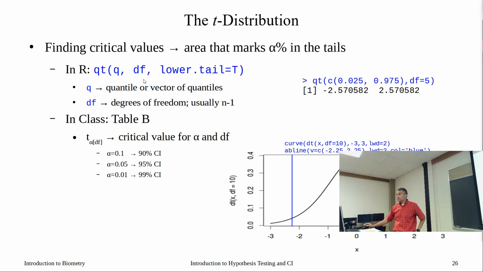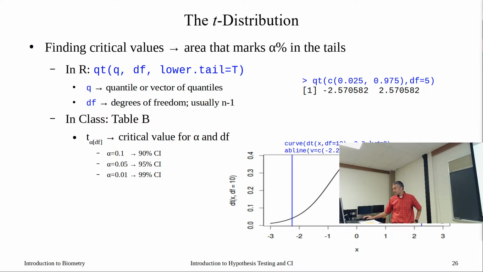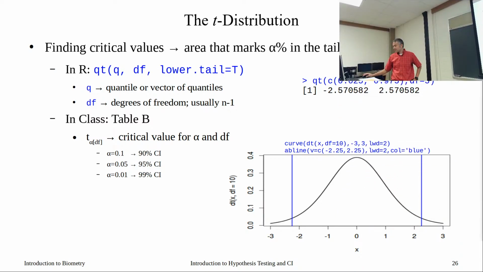We have to give it the degrees of freedom. That's required. Our t distribution is defined by our degrees of freedom. And then we have to say lower.tail equals TRUE or FALSE. Normally for this, we're going to use lower.tail equals TRUE because it's going to give us the lower cutoff. So the 0.025 is the lower part of our curve. That's this spot. And then the 0.975 says to the left of our line here, so to the left of our line at the 0.975 represents 97.5% of our points.